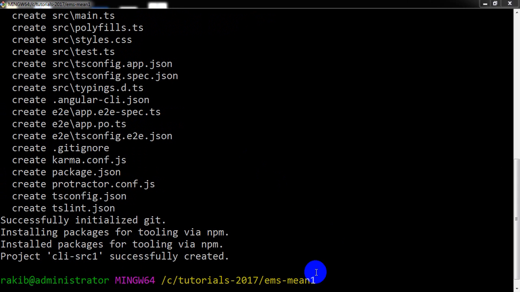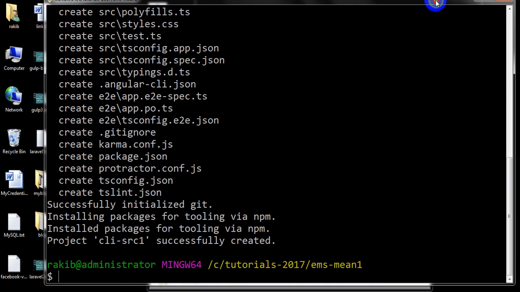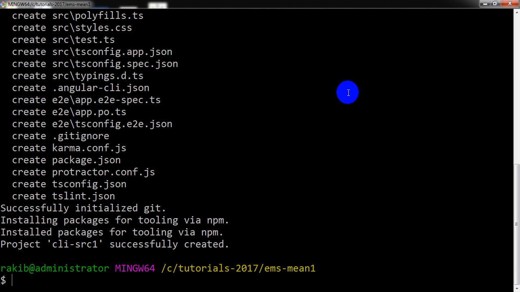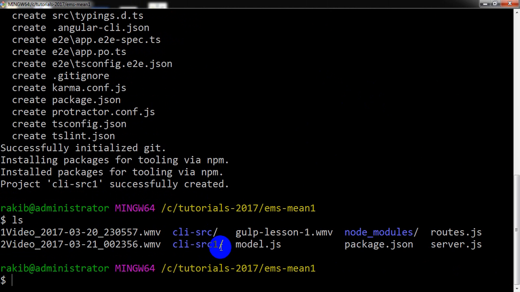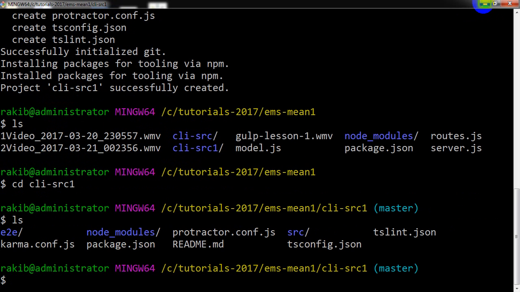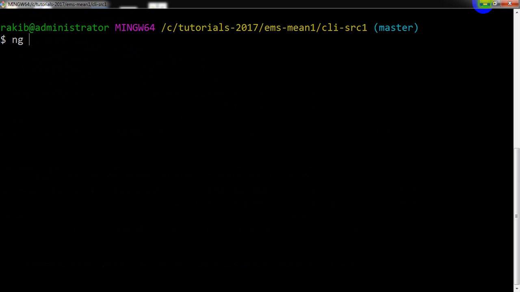Okay, the project client src1 was successfully created, so I can check it out. I'm going to client src1, and ng serve.